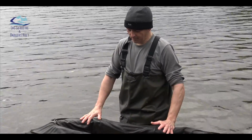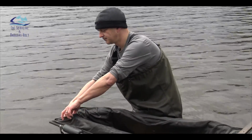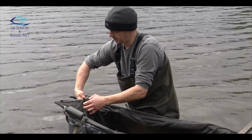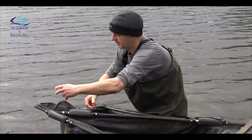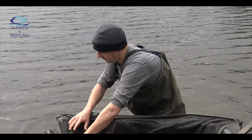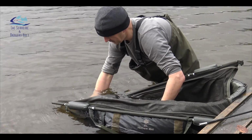Okay. When we're ready to release the fish, there's a couple of options. You can either unzip the end of the cradle like this. I have a zip here. Make sure that the sling is fully unzipped. Like this. Now, all we do is open the two parts, flood the cradle fully, and just let the fish in its time swim off.